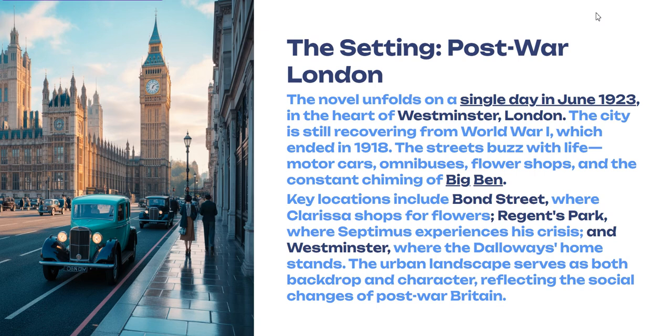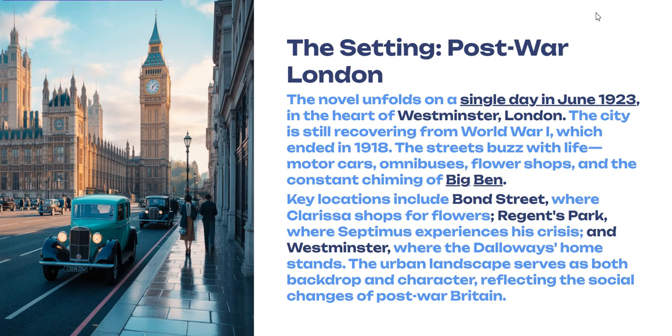Big Ben, the great clock, rings often in the story, as shown in the image on the left. This clock has a great bell, which is called Big Ben. The sound of Big Ben marks the time and reminds the characters that life keeps moving forward, whatever happens. And then the important places in the novel, as I said, three places are mentioned.